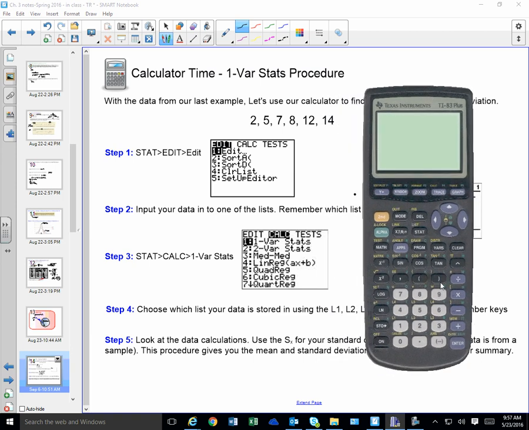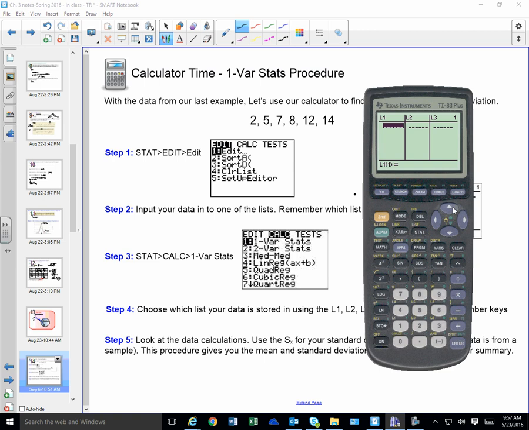Okay, for our calculator here, what we're going to do, if we just want to do this simple data set here, let me turn this on. I'm going to go to stat and edit. That's always where I'm going to go anytime I want to put my data in lists. Anytime you have data that you want to do something with, whether it's for one variable statistics or, in chapter 4, linear regression, we go to this data set in the stat area. So stat edit.